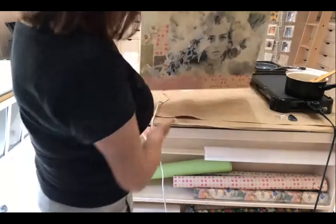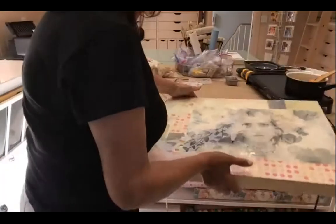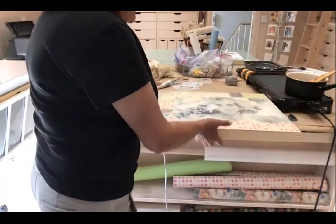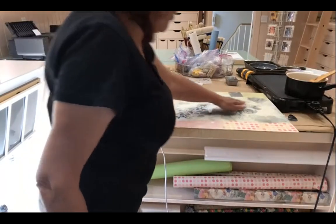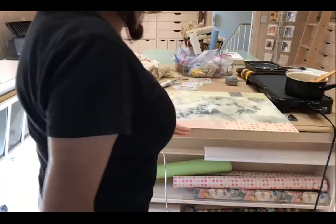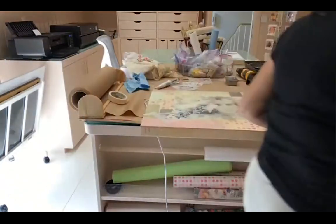Okay. Yeah, that looks good. Nice. I like it. Should I put other stencils in? Or more? Not right now. Let's do one at a time. Don't get overwhelmed.